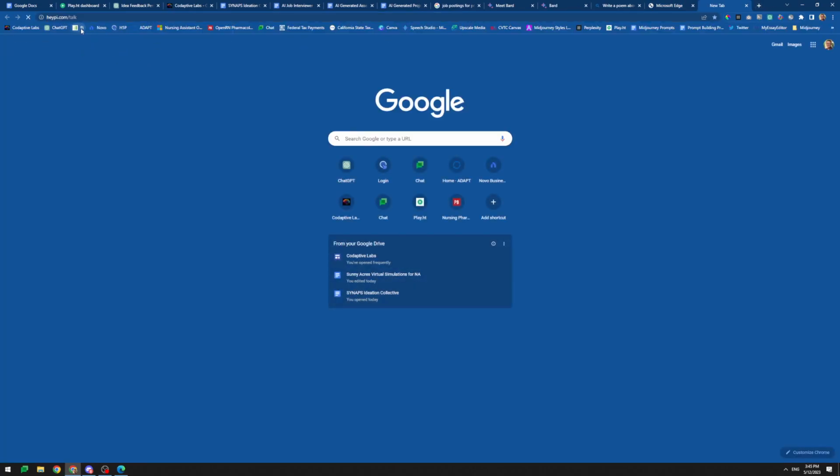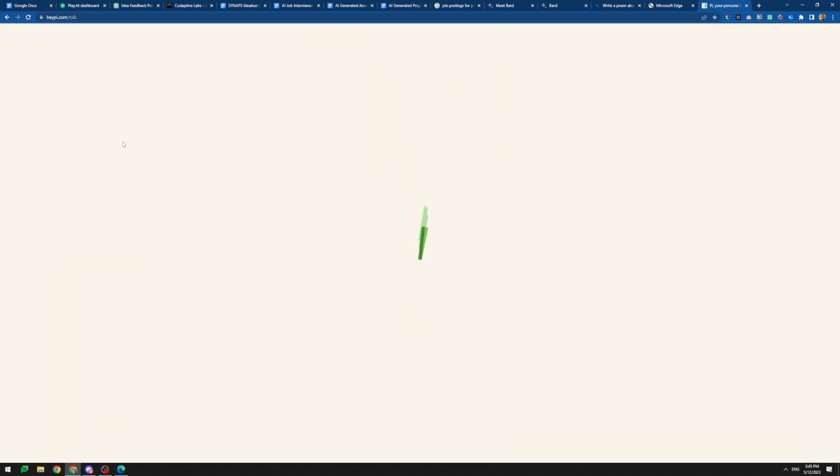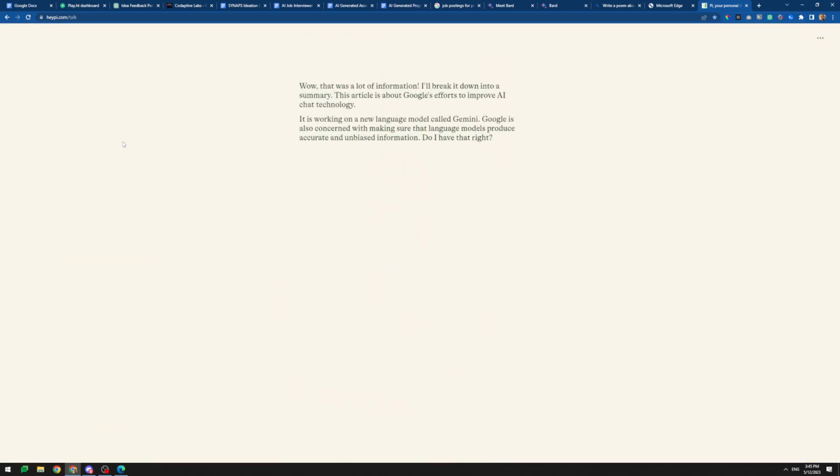Now, Pi is another fun chatbot that came out very recently. The thing that makes Pi different is that it's designed to be social. It's designed to be very human and conversational. It's not as versatile as ChatGPT. I would not use Pi to try to create rubrics. I don't think it even can make a rubric. But it's very knowledgeable, and it's able to give you a lot of information and help you talk through ideas. Also, it has a voice. So I can turn on the voice here.